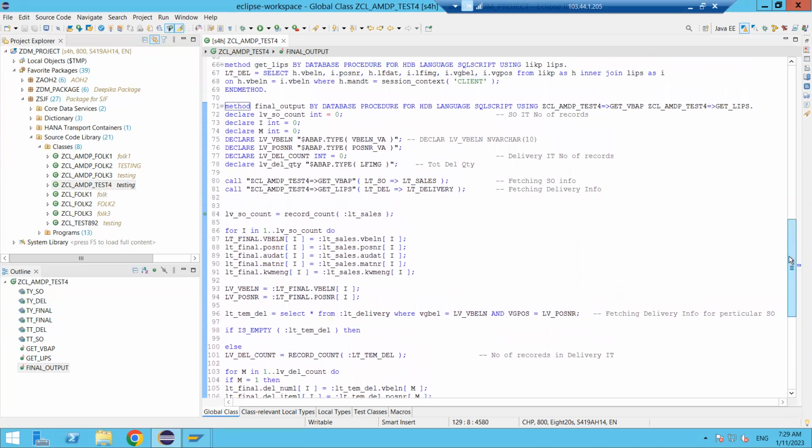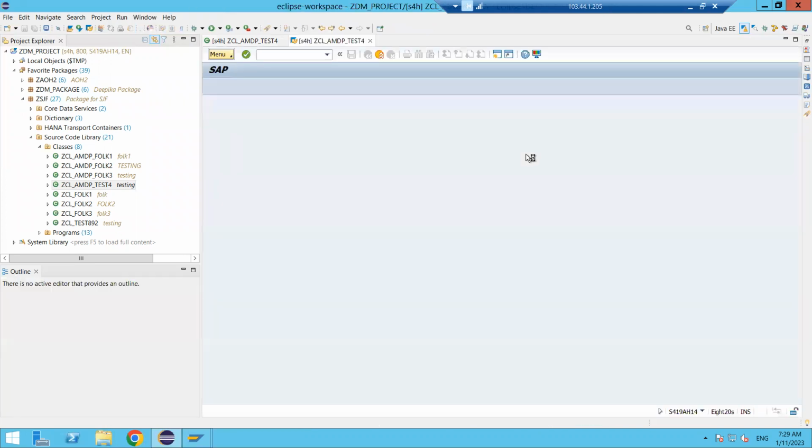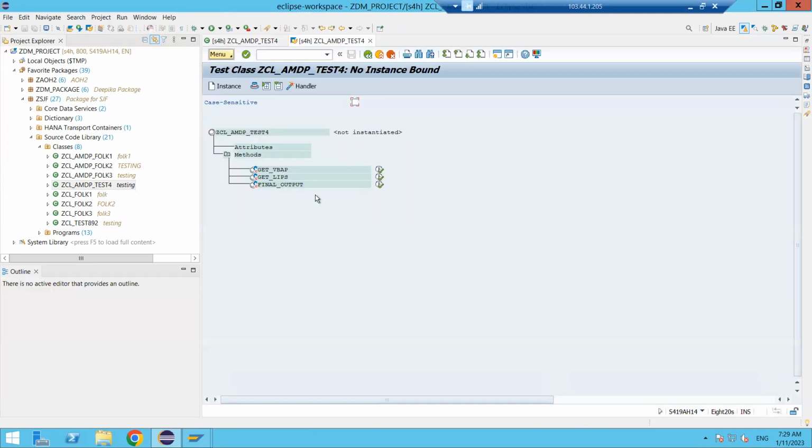I have mentioned the session client and session context, fine. I'm executing this one. Click on F8 button. So here I'm not executing this VBAP and LIPS directly. I'm going to this final output. Then automatically these two methods will be called here, and click on execute here.